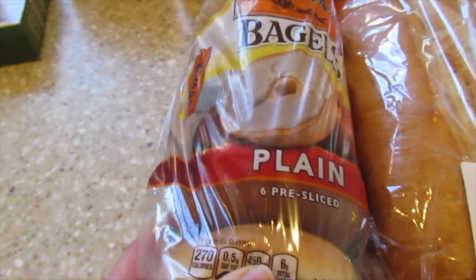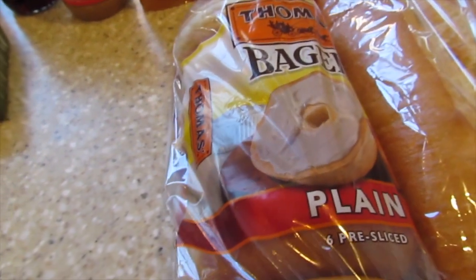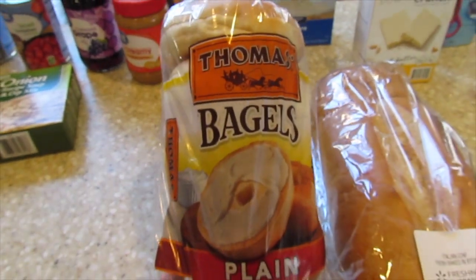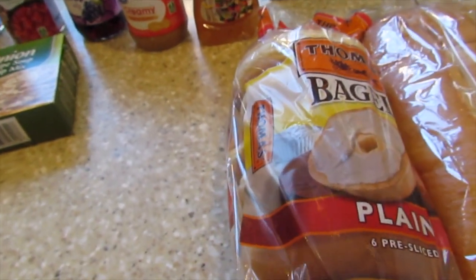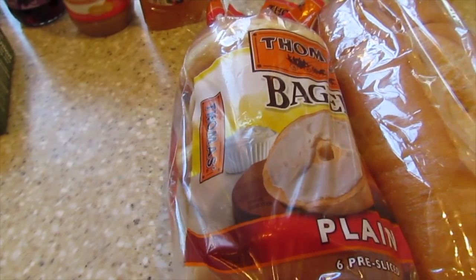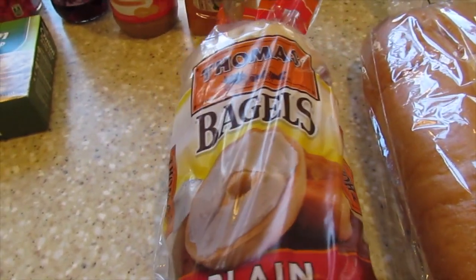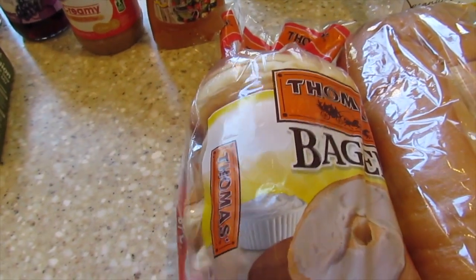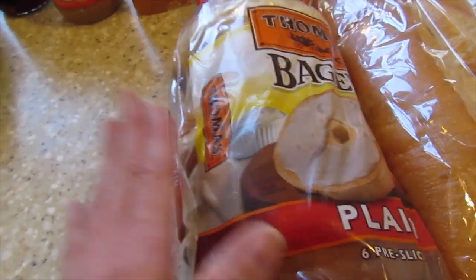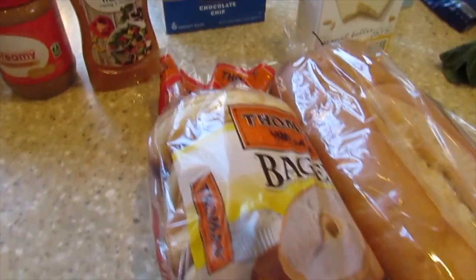I already have cream cheese. Now this was a substitute. I did ask for the Great Value bagels, but they told me they were out of the Great Value bagels, so they substituted the Thomas, which is more expensive, but I only paid for the Great Value bagels, so that's good. Anytime they substitute and go up to a better brand, you're not going to pay the better brand price. You are going to pay the Walmart price, the Great Value price. So, for instance, I ordered the Great Value, they gave me the Thomas bagel, and I paid the Great Value price, which is awesome. And if you guys have done the grocery pickup before, you know that.